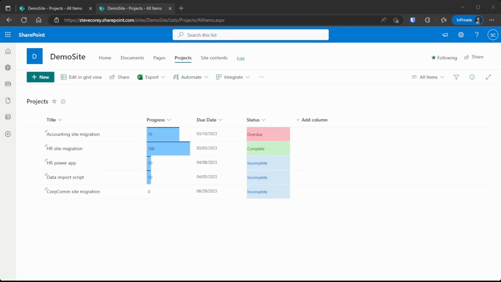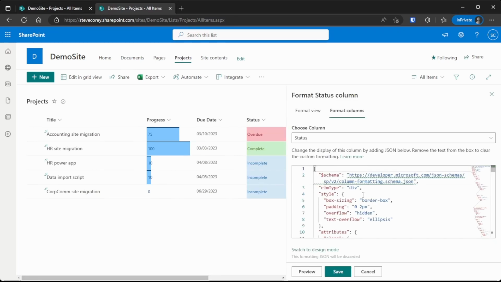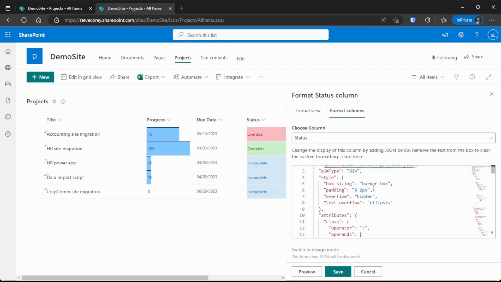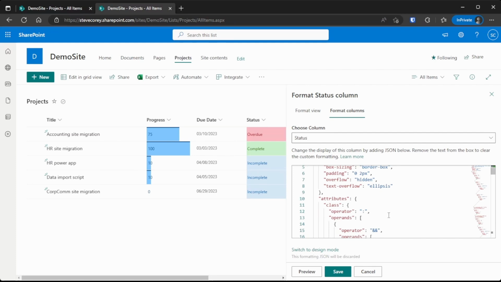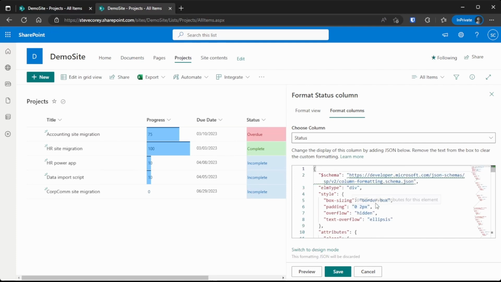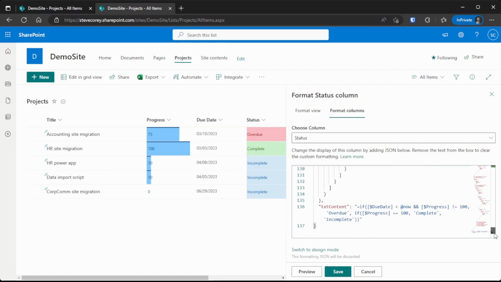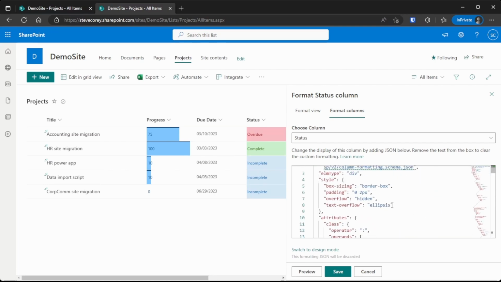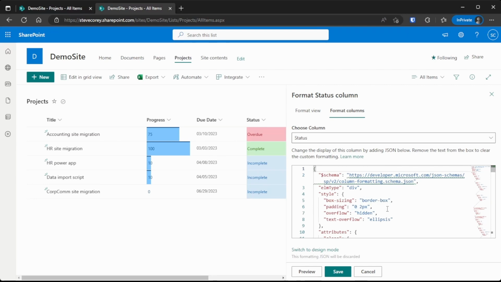So now that all that work is done, some other things I wanted to point out are that a lot of things can be more dynamic in this JSON object, in this JSON formatting object. So you can do things like pretty much any of these values you can change and convert to a formula. So if you wanted to change the padding, the same type of if statement that we used here at the bottom can be used up here to change the padding to whatever you'd like.